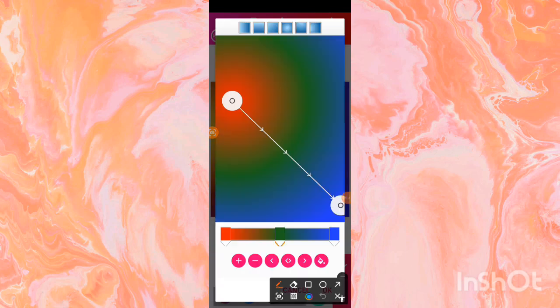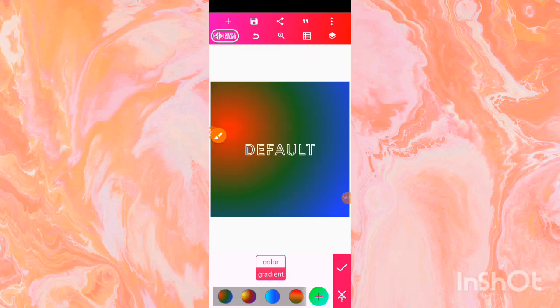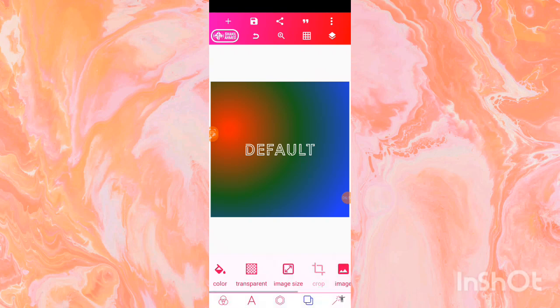Then at the end of everything, you also tap OK, which is here, and you set your background color. So that's literally how it works. And then you tap this good sign and you're done. If you want a transparent background, that's an invisible background, you tap here.